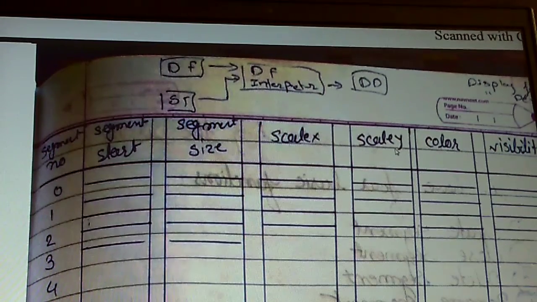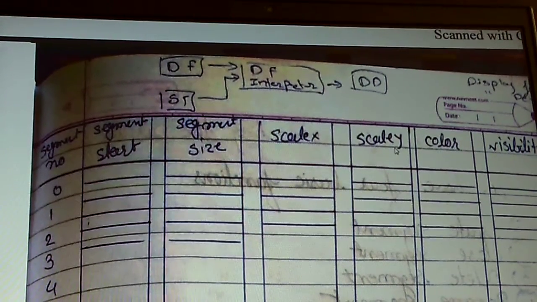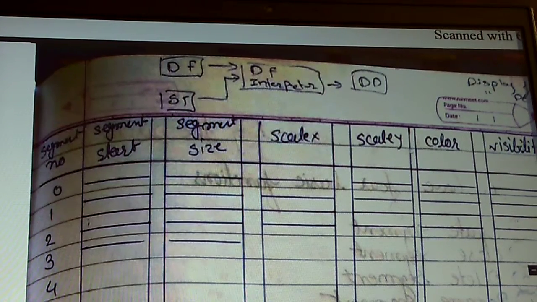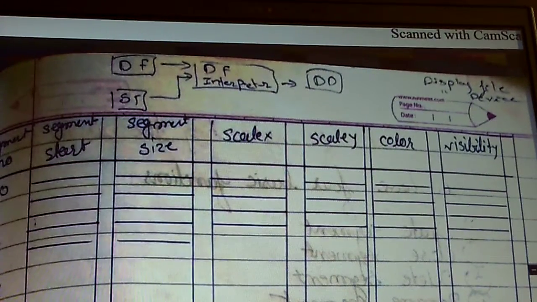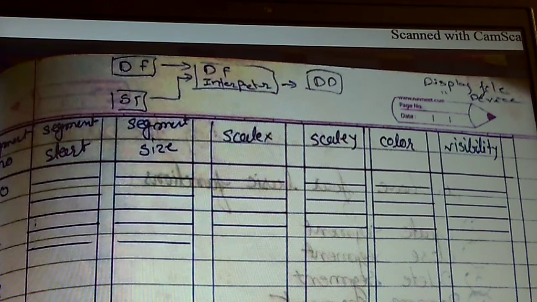The location of these commands will be calculated by using the segment start and segment size attributes. But if the visibility is off, then the commands of that segment will not get interpreted, because there is no need to interpret them, as we are not supposed to display it.